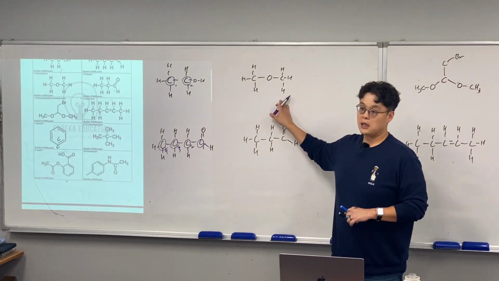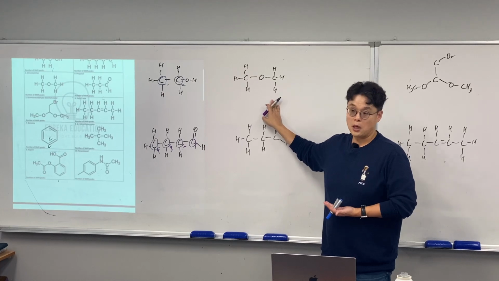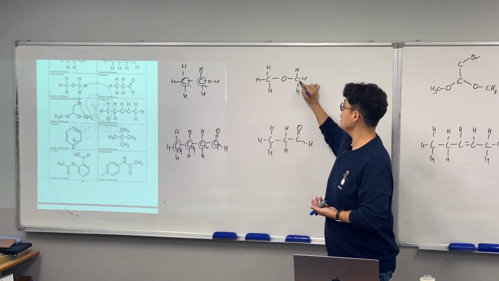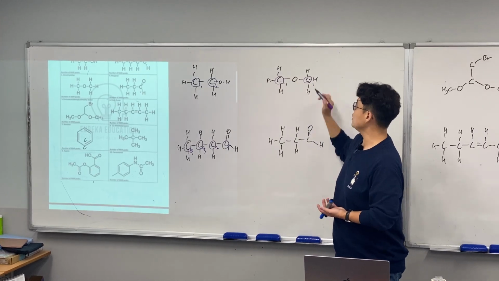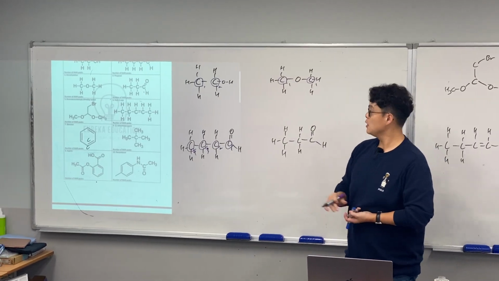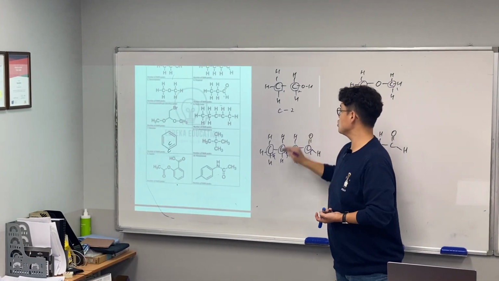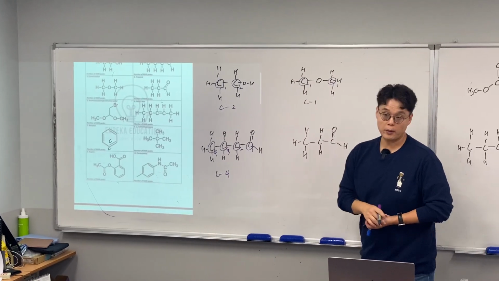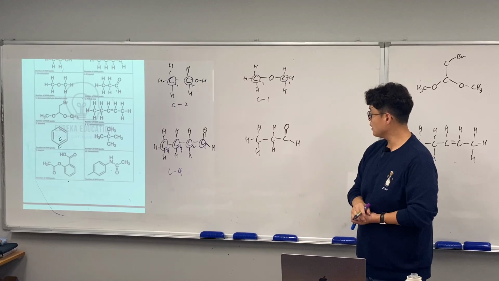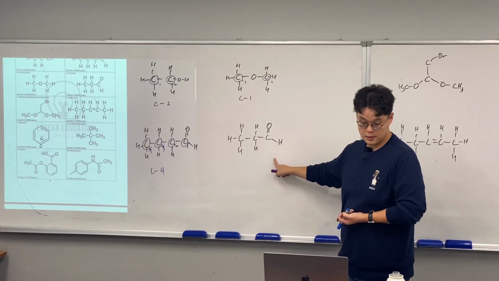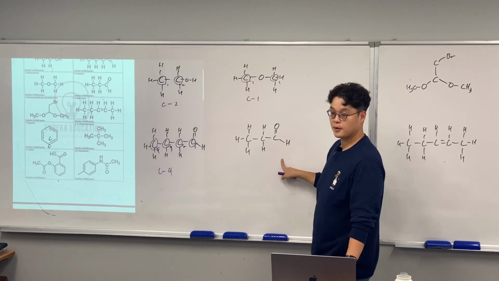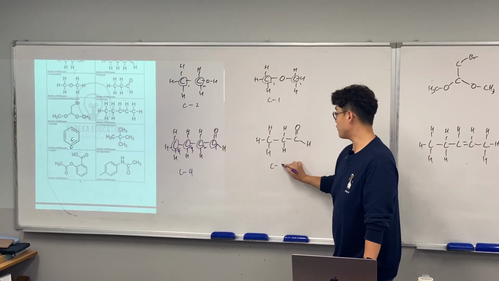Next one is fairly easy. Just look, is it symmetrical? Yes, very. So these two must be the same carbon environment, number 1. There's only 1 carbon environment. So write it down: there are 2, there are 4, there is 1 carbon environment, then 2. Hannah, what about this one? We can do that too, 3 carbon environments, very good.